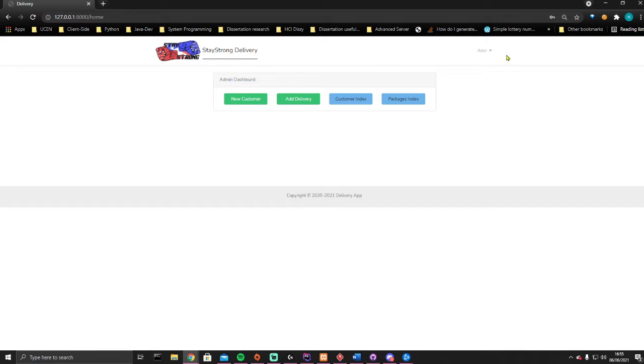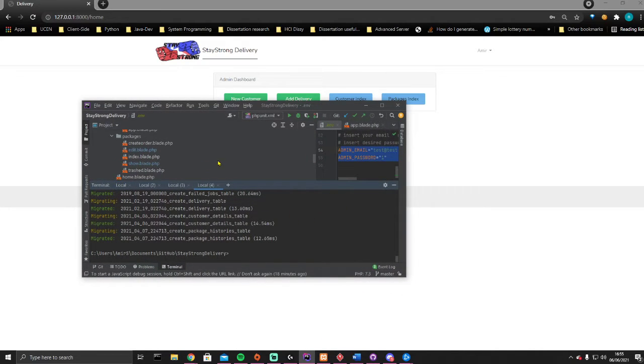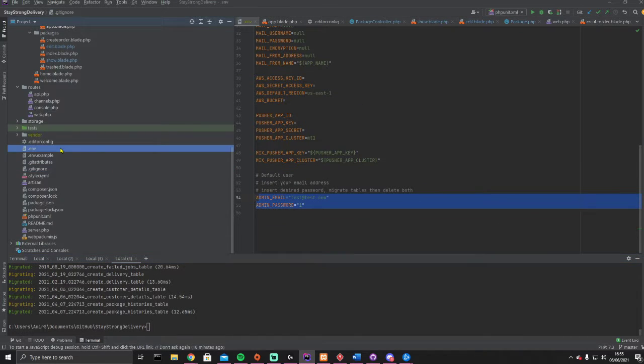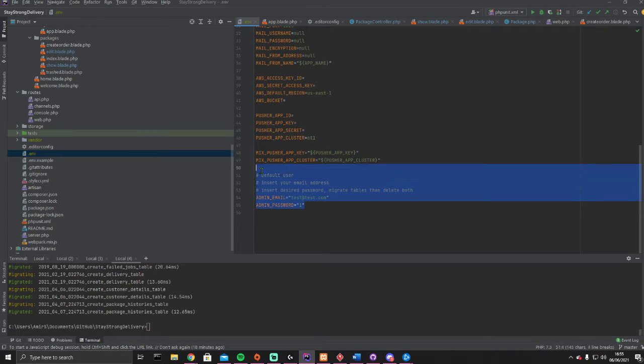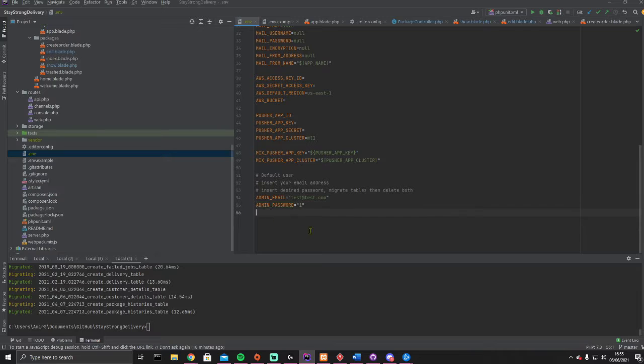Now there is no difference between a registered user or the actual admin. Now to get on the admin, if you followed the README correctly, if we go into the env file at the bottom of the directory, what you would be presented with is the env.example. If you follow the README, just copy everything in here, make a new file, env, paste it all, and then just set this section here, and then you should be good to go.